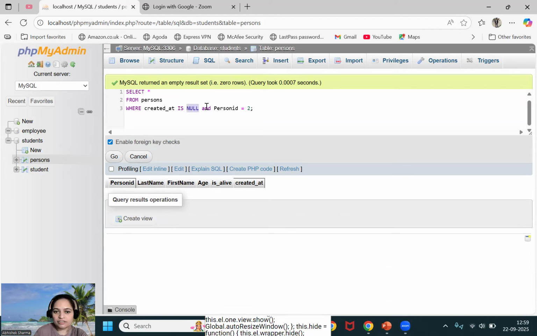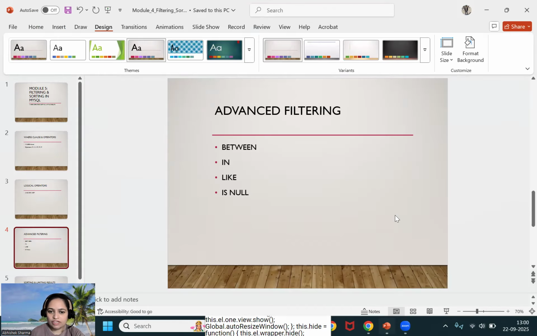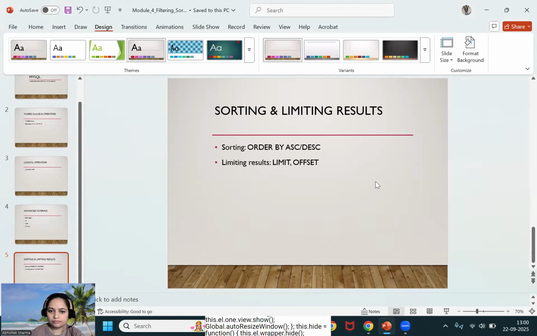Let's suppose I'm adding OR here. Go. Then it will show us the values for both conditions. Created at is null shows the first record, and person ID equal to 2 shows the second record. Got it? So we have covered all these.